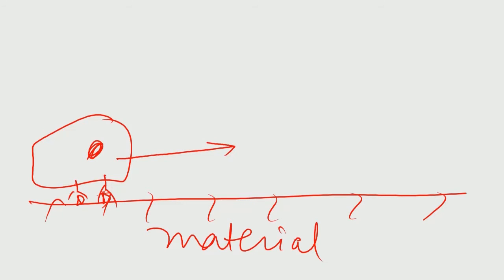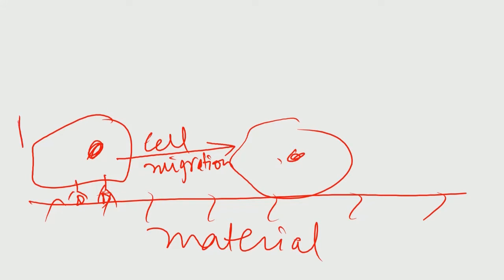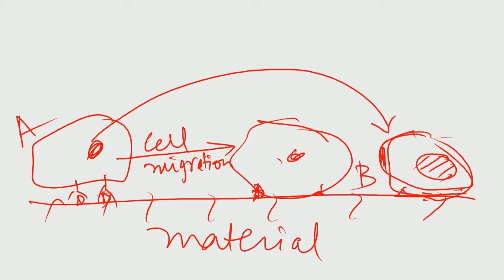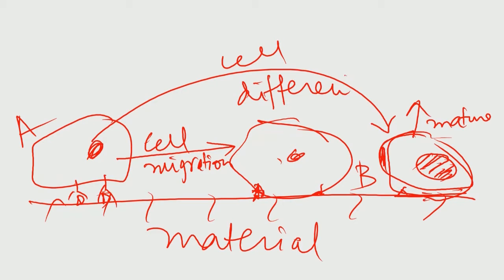So, it can decide to migrate or to undergo cell motility. That means that it will go from place A to place B on the biomaterial substrate itself. You have the cell focal adhesions here, or it can decide to undergo cell differentiation. I am drawing this eukaryotic cell intentionally with a different nucleus which is hatched here. So, this is your differentiated cell or more mature cell type.